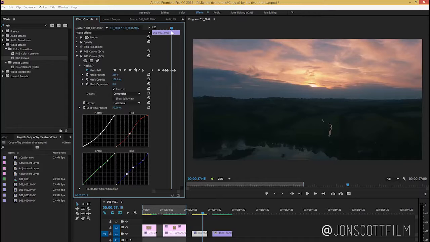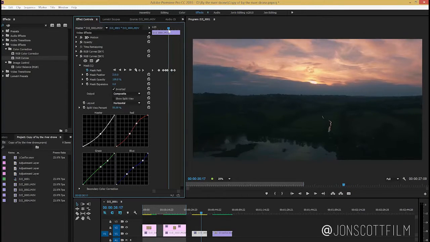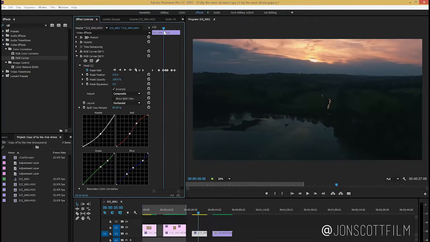But it's not quite how I want it to look, so if we go where we've got a little bit more land, say for example here, I'm going a little bit funky here. So obviously this is all just a taste, and I'm just doing a quick and dirty sort of grade here. I want to take a little bit of the green out. Probably don't want it that dark.